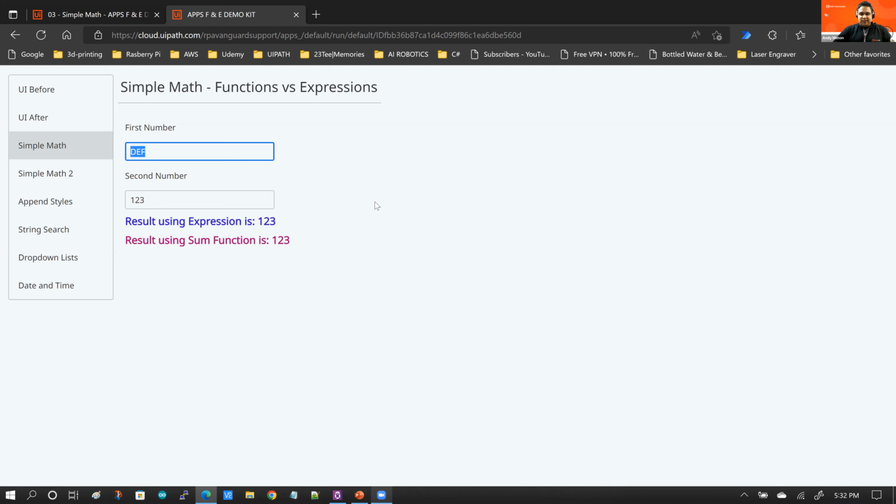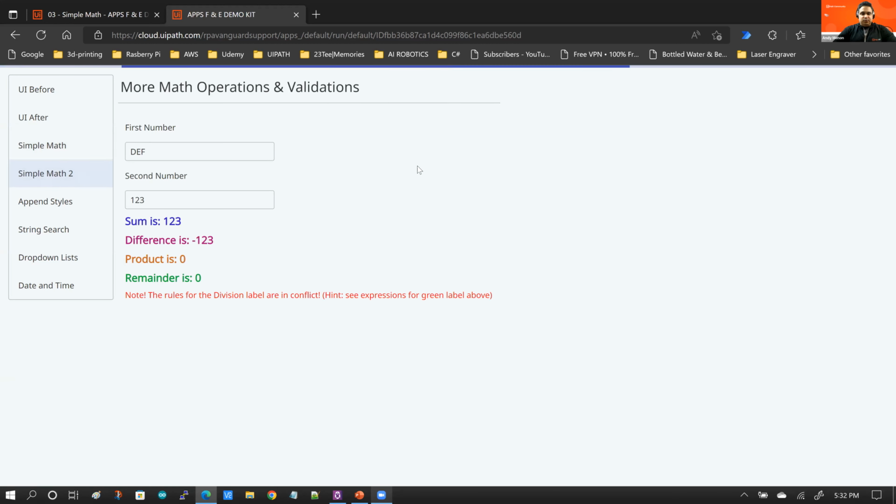So I want to point this out because you can play with this and you can find out how powerful the sum function is when it comes to doing even the simple validations, right? So with this example, we are going to go to a slightly more enhanced example, and I'm going to click on simple math 2. You will observe something very significant here, and this goes back to a question that we received in the first part last week.